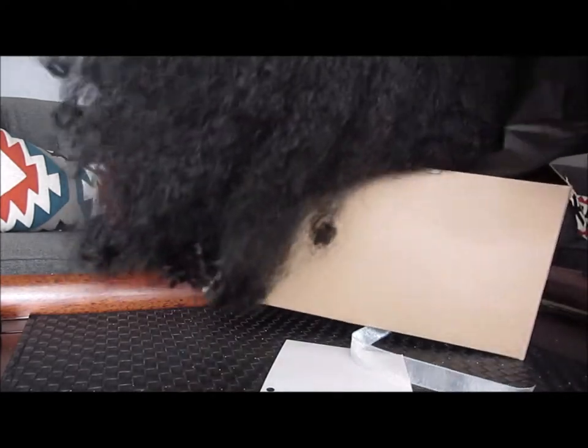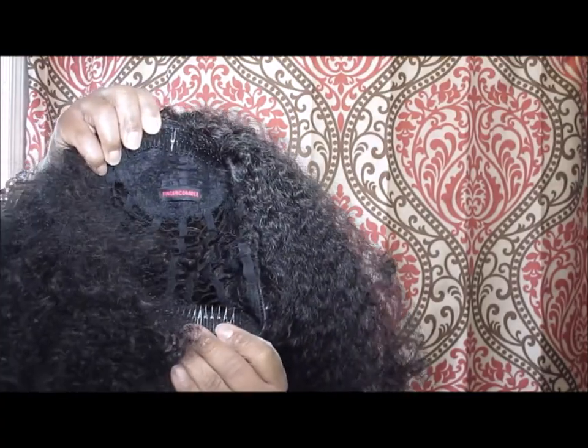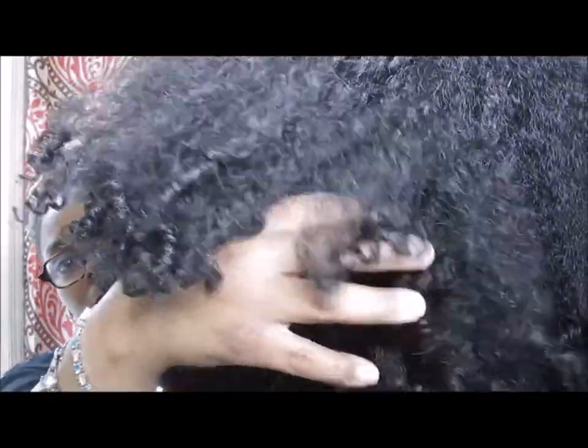Right here I'm just showing you it's a very lightweight unit. The hair is not very dense, which I really like. It has the standard combs and such — just showing you basic stuff. It has the logo, and here's the texture a little bit more close, and you can see the curl at the bottom.